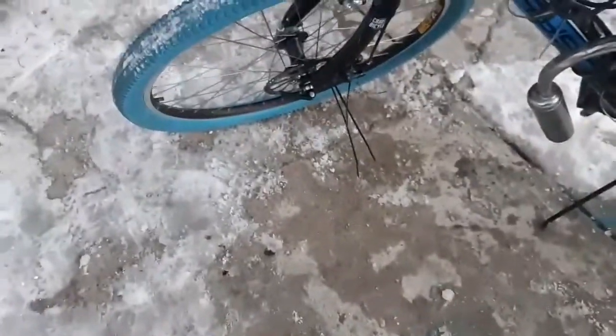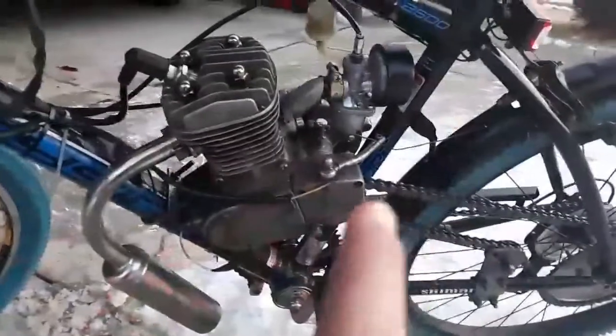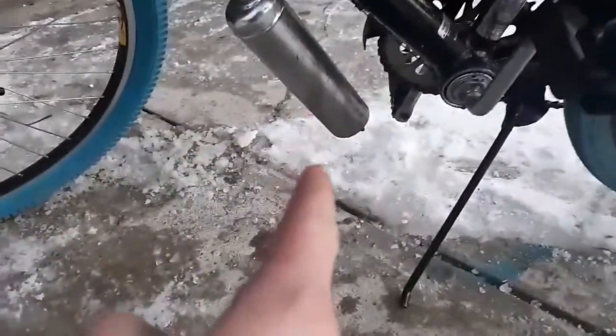This thing's insane. Now, I have put a disc brake conversion kit on it up front. And yeah, that was an ordeal to put on there. It's got a couple basic mods. Air filter is much less restrictive than it used to be. And the exhaust is uncorked. I'll show you guys actually a little trick that you can do to pick up power on these.